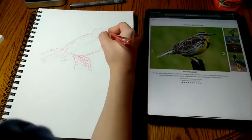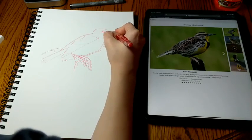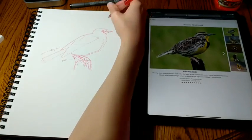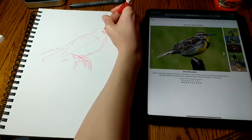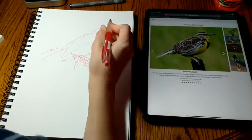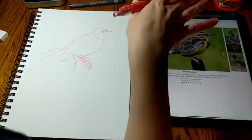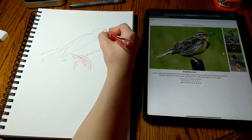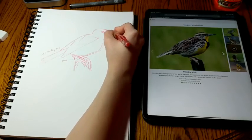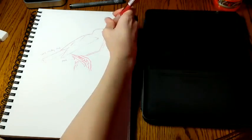Like I've said before, anything that takes you out of the I'm-trying-to-copy-the-picture-exactly mindset is really helpful. And as we're practicing our journaling and sketching skills, one of our hopes is that we will develop some artistic skills, and this is a really good way to do that. If you're really struggling to copy these shapes, one thing that a lot of us have found really helpful, I say us, the Nature Center staff has taken some various classes through professional organizations, and a lot of them have dealt with nature journaling.